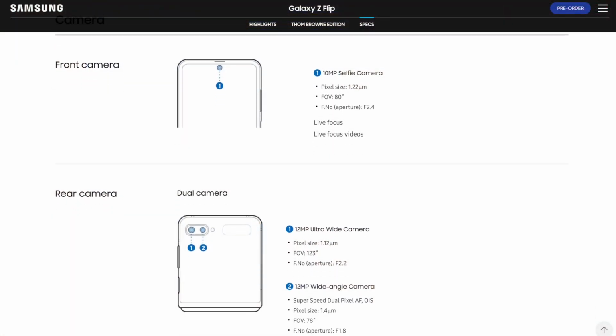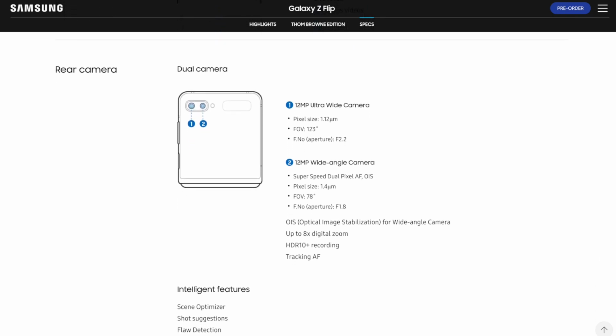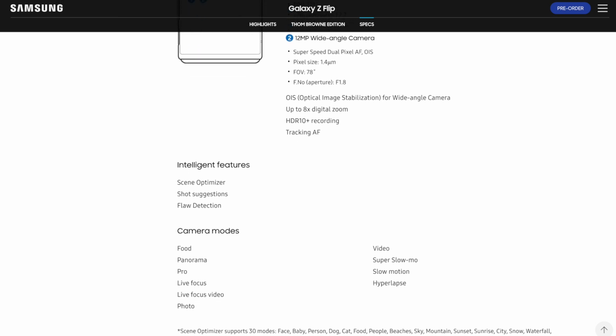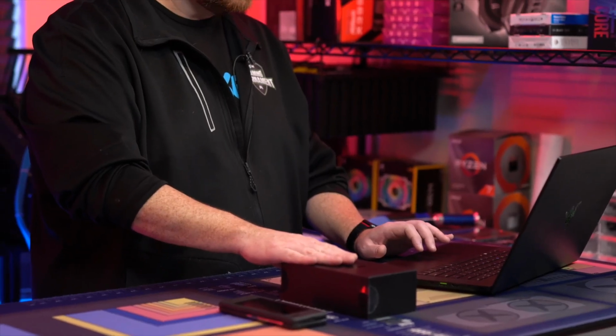In terms of the camera, this has two cameras on the back versus three cameras on this one. This has a 12 megapixel, 27 millimeter wide, and a 12 megapixel, 12 millimeter ultra wide. For your selfie cam, you've got a 10 megapixel, 26 millimeter wide with no second selfie camera on here. I think this also supports 5G. I need confirmation on this.